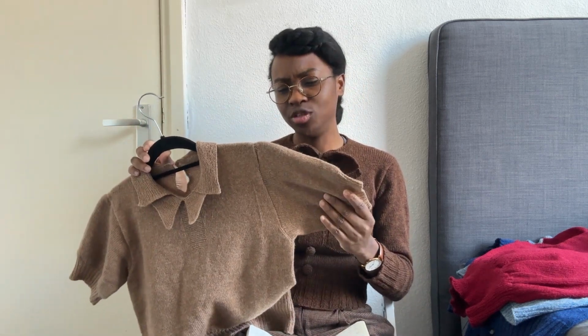And like I said before, I had some issues with the yoke, so I took to Reddit, and there were a couple of opinions. People just gave their advice and told me what they felt was the issue. And there were a couple of things. Someone asked if I set in the sleeve, and I was a bit confused because they said that my stitches weren't coming into the body at an angle. I was just so confused. I was thinking, what do they mean? I set in the sleeve.